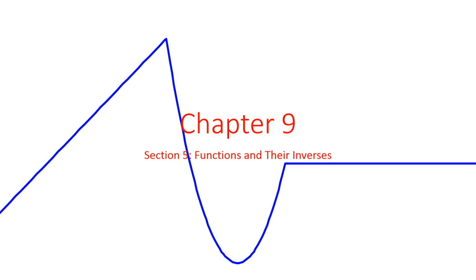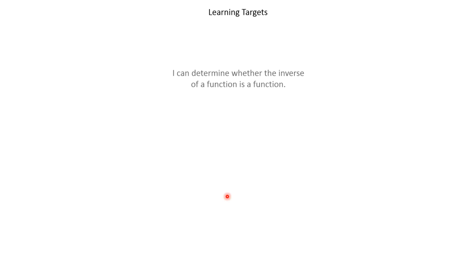There really is not much new today, but there is one little piece that uses what we just learned yesterday. Other than that, it is just kind of a review of what we did then. So, without further ado, let's look to see what we have. Learning targets. I can determine whether the inverse of a function is a function. There'll be a vocab word there. And I can write rules for the inverses of functions. We have done this already.